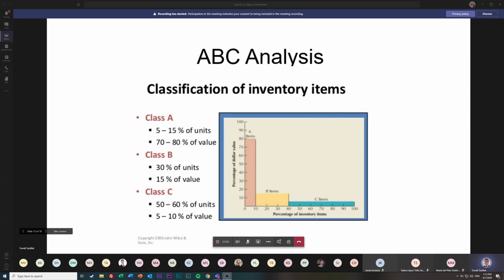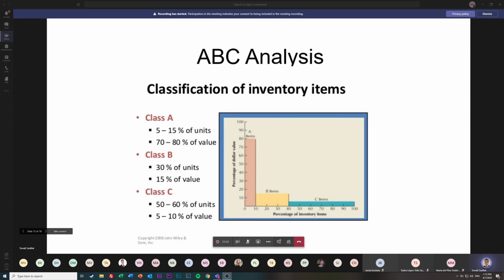So what is it in reality? The A items are typically the products that are critical for the production itself. So the main part: those are the items that are part of the main part of our products. Typically there are some raw materials or stuff like this. The B items could be complements to these A items. It could be spare parts. It could be some chemicals, very typically, and other items that are connected with the production of final products.